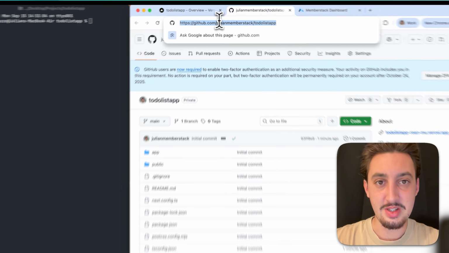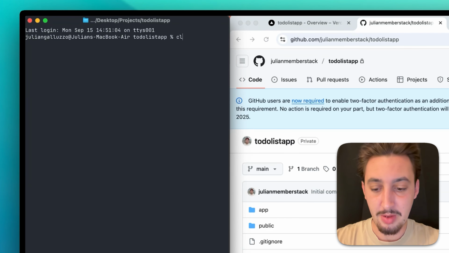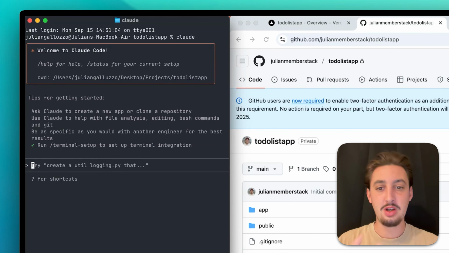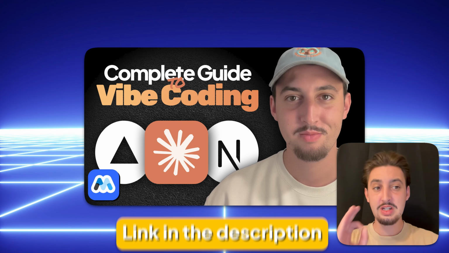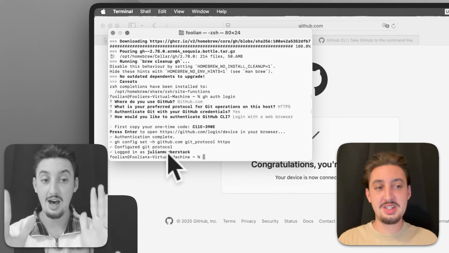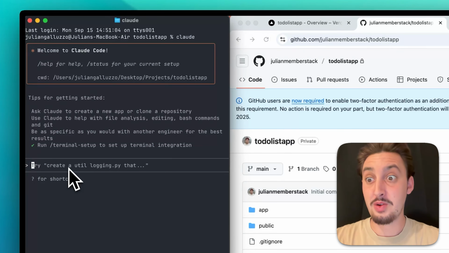All right, so anyways, the first thing I'm going to want to do is just copy stuff from this GitHub repo in here. So I'm going to pop open Claude Code by typing claude in there. And if you don't have Claude Code and you want to know how to install Claude Code, we have a video going from 0 to 100 where I started on a fresh computer installing all of this stuff. So link is in the description, 0 to 100 vibe coding from scratch.